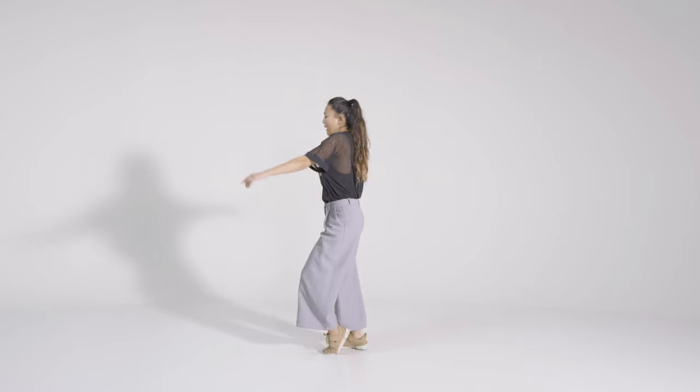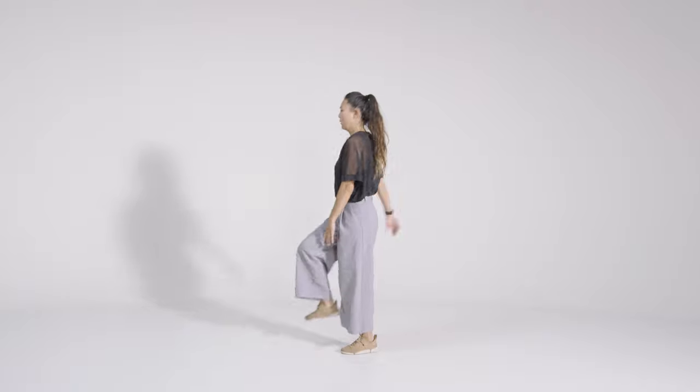And I just let my head loose and go with the flow, right? So when I do this, because I exaggerate a little bit, I add some effects.